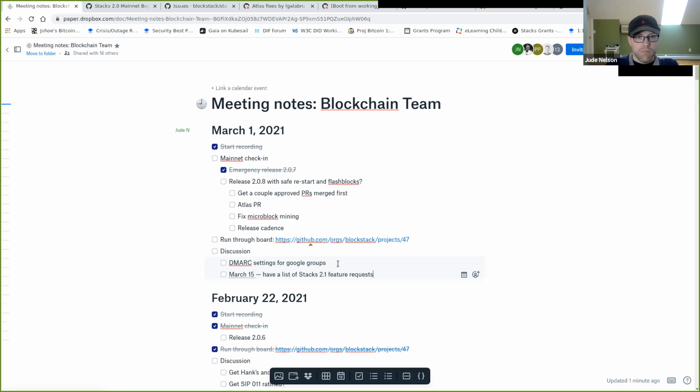Sure. If that's the case, that will be a good position to be in. I'm just not sure that that will actually be the case, but we'll see where we land. Well, most of what I understood to be the biggest wish list items for Stacks 2.1 have to do with changing some small properties about how stacking works. They aren't that big of a change. I think a couple of them are just one-liners, but they're in consensus critical code, so we can't just ship them.